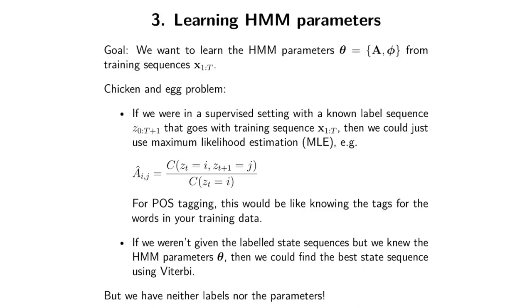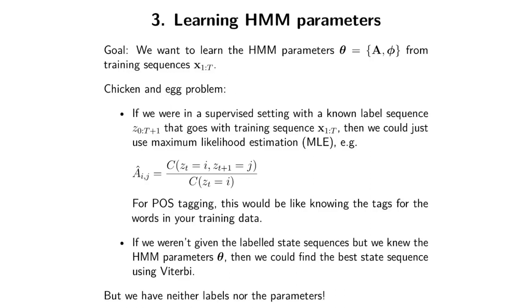Now this is really a little bit of a chicken and egg problem. Let's say I gave you the state sequence. In other words, I told you, here are your observed words, for instance, and the part of speech tags for these words are the following, so I give you the states. Then it's actually pretty easy to figure out what the transition probabilities and the phi's should be. In other words, if I give you the z's, the hidden state sequence, and I give you the observations, it's actually quite easy to figure out the parameters.